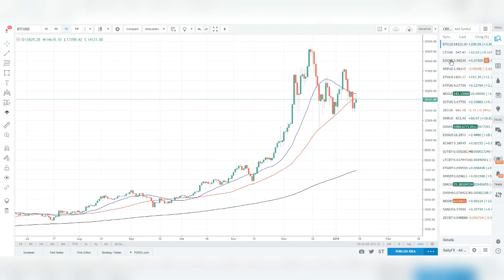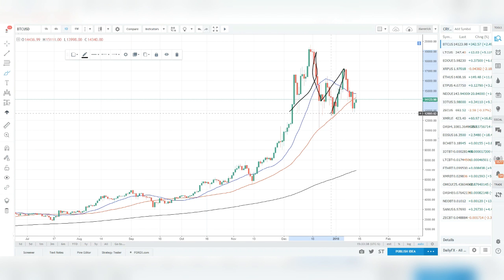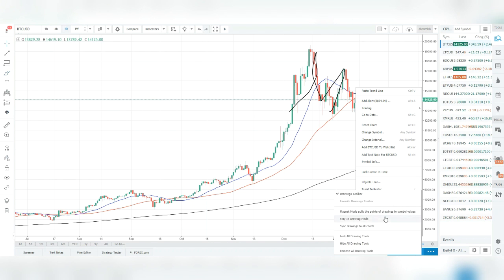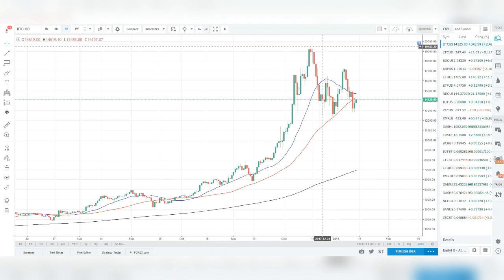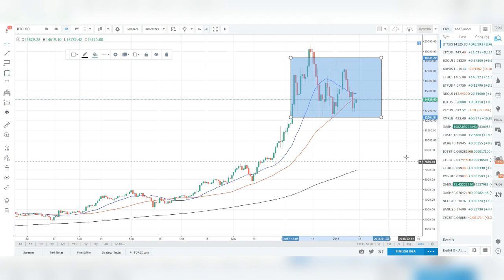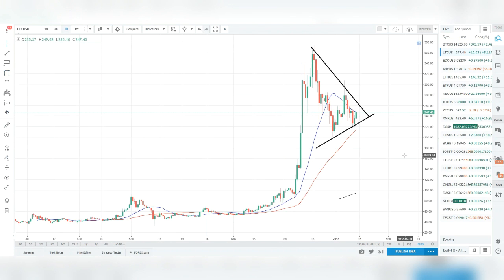You've got the Bitcoin and what is this, Litecoin, I think it might be, that was ripping higher. Using a little bit of market structure analysis here, we had price come set a higher high, higher low, and then price has set a lower high and didn't quite set a lower low, because you can see this is the low here that we set. But as you can see, price is kind of undecided here. We kind of have a little bit of range bound funky price action going on, so I'm not trading this pair.